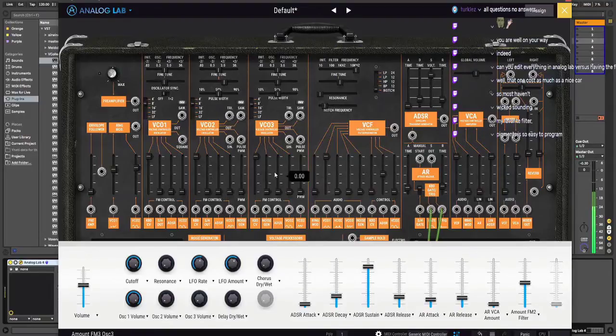So I've never used an ARP 2600, but I've seen people play them on TV. I've never actually played any of these, obviously. Alright, what do I do?